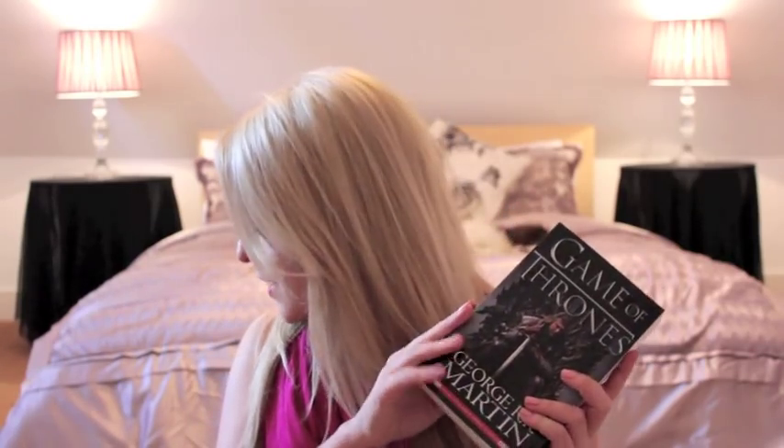Then the next one I got was the first book in the Game of Thrones series — it's called A Song of Ice and Fire, and book one is The Game of Thrones. This was recommended to me by lots and lots of people. And when I was in LA visiting my friend Ingrid, she said how much she loved the TV show. I haven't seen any of the TV show, but I know she loved the book as well, so I thought I'd prefer to read the book first. It's actually quite a hefty book, and I think I'm less excited to read this than the other ones, so it might be in the summer before I get around to it. But I'm glad to have it.